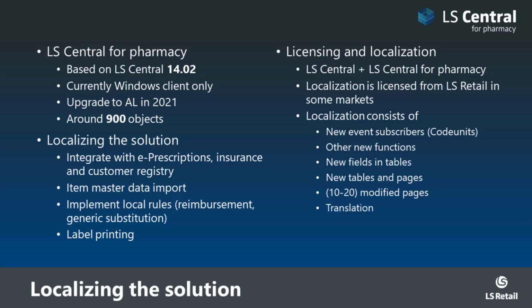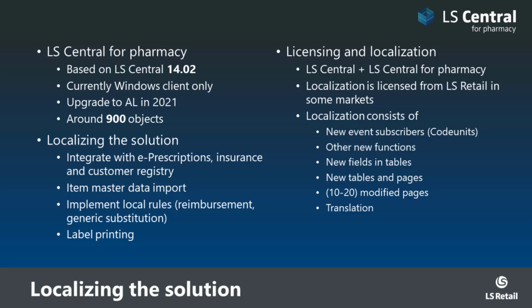For the localization and licensing, you always need to license LS Central and LS Central Pharmacies to use the solution. And for some markets, LS Retail also sells the localization at a price. So it comes at an additional price in addition to the LS Central and standard pharmacy license. In other markets, the partners need to localize the solution before it can be used in your local market.